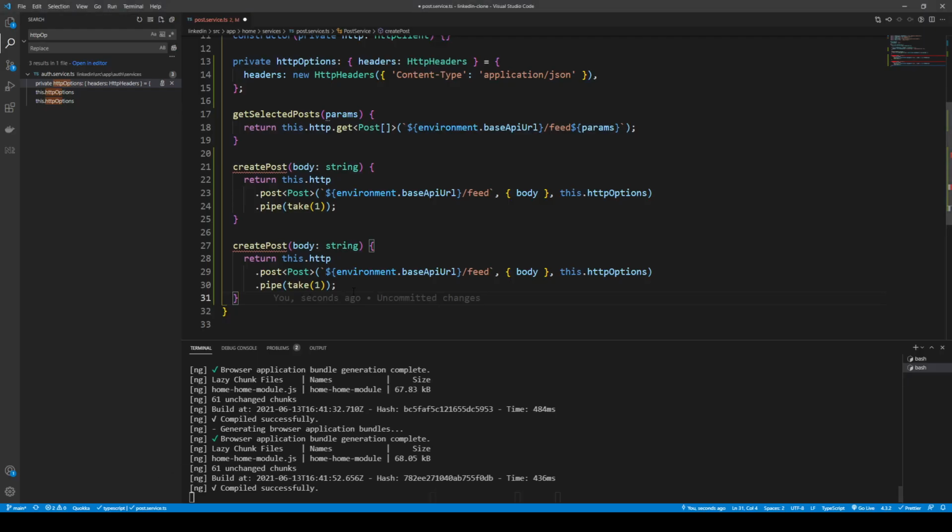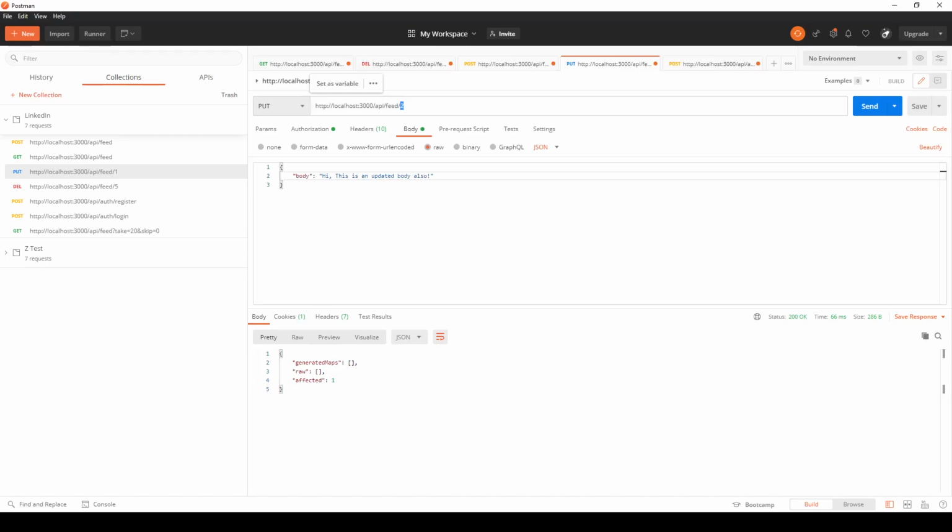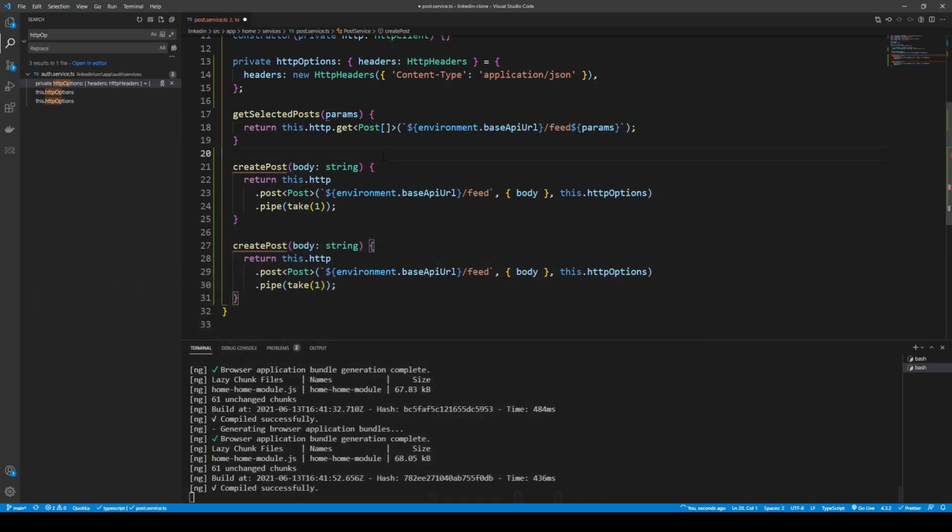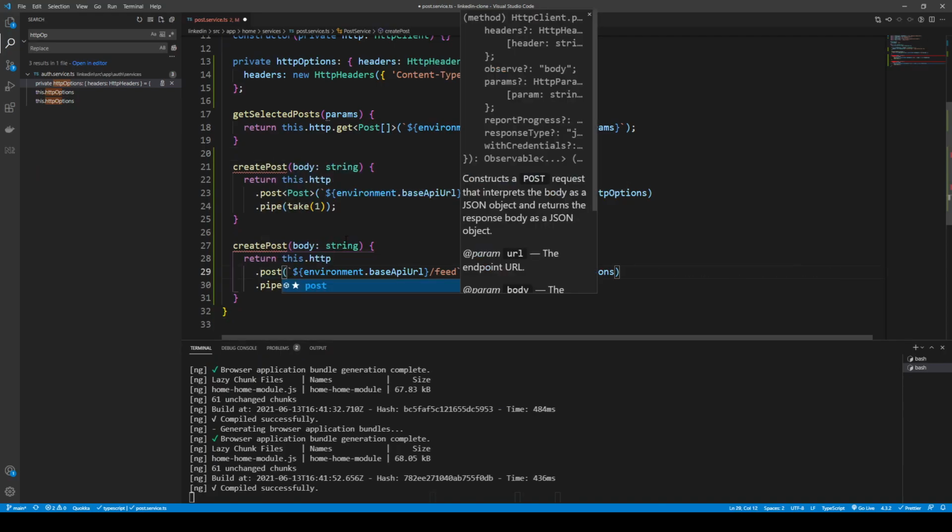So that means we can just go to our create post here. It's also going to take a body of the string type. Now when we call it, we aren't getting any useful type back to us, so it's okay to just remove the type here.